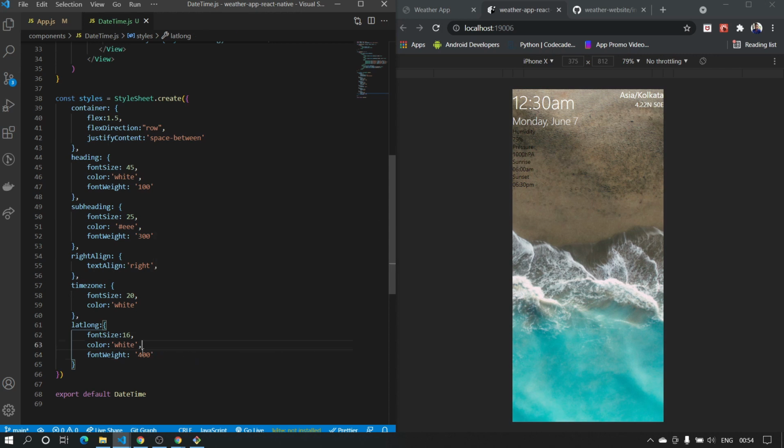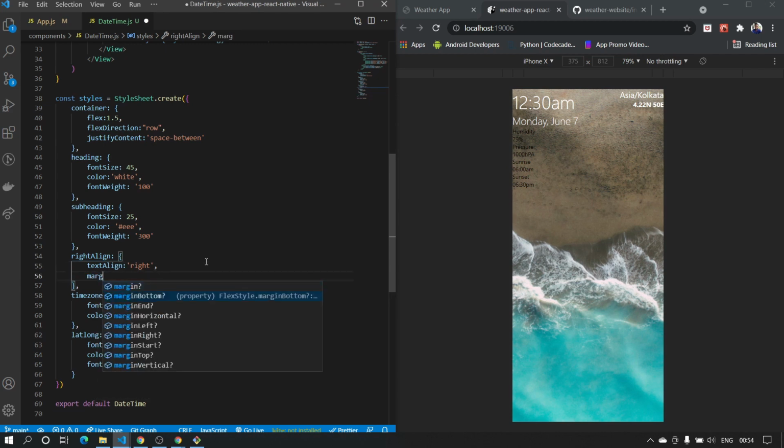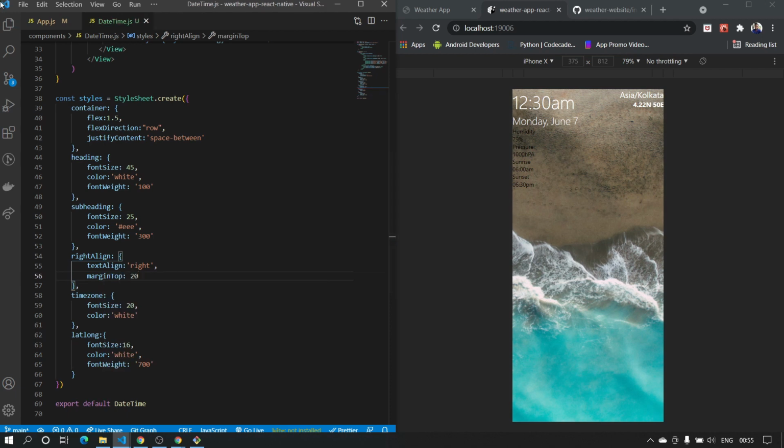Actually, we'll just increase 400 to 700. Yep, that looks a bit better. Actually, we do not want it to be so on top. So in the right align, we'll add a margin top as well. So margin top, we'll give a value of say 20, so it's a little bit lower than the extreme top.